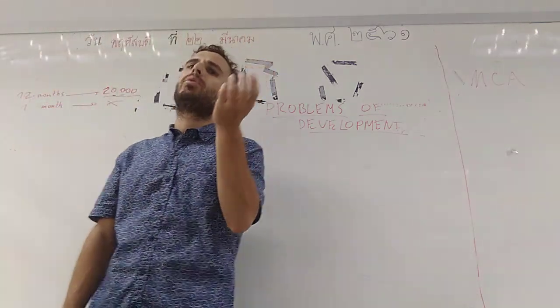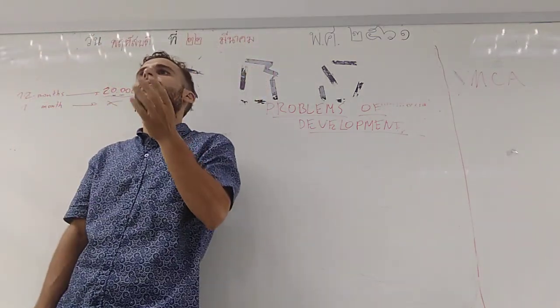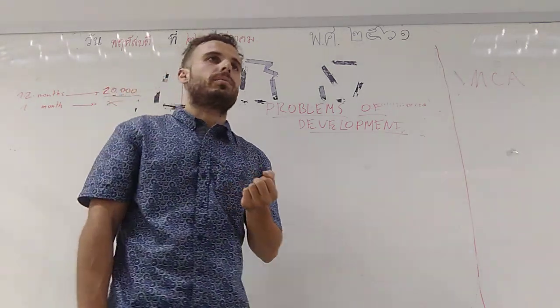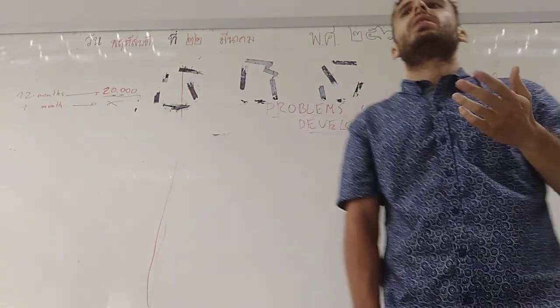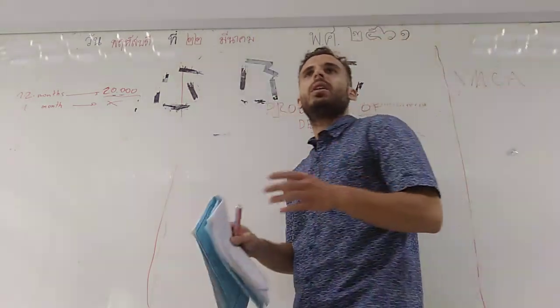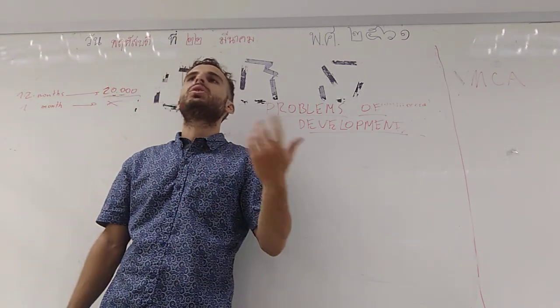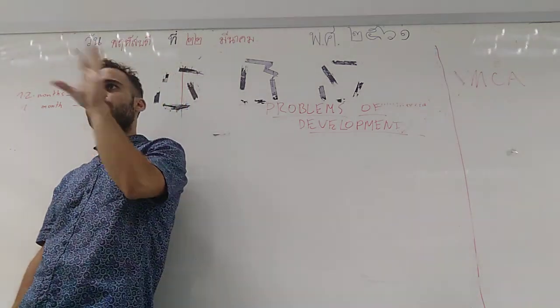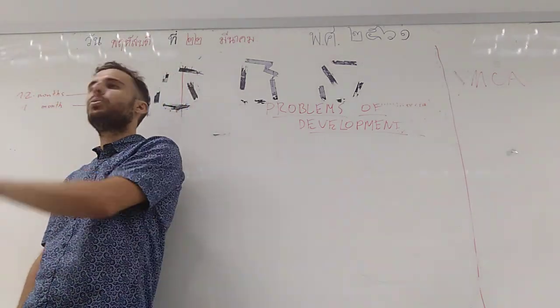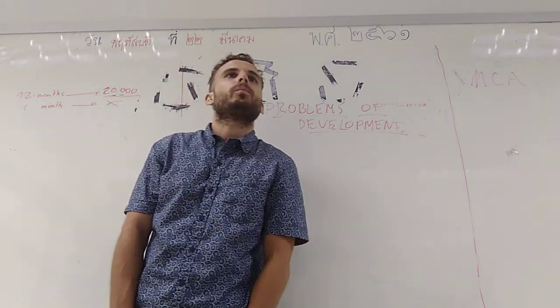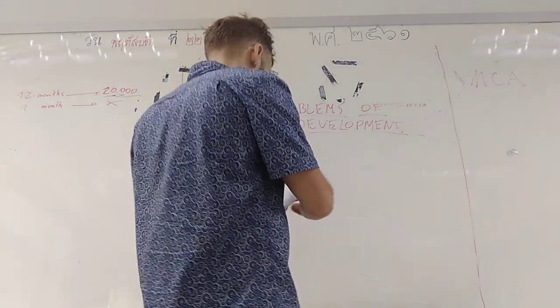Before seeing what are the problems of development, let's see what are the factors to increase the development in a country. So, guys, just brainstorming now. When we talk about development, how can we increase development in a country? Ideas from you. There is no right answer. There is no book. Just think and let me know an answer. Investment. Investment, okay.